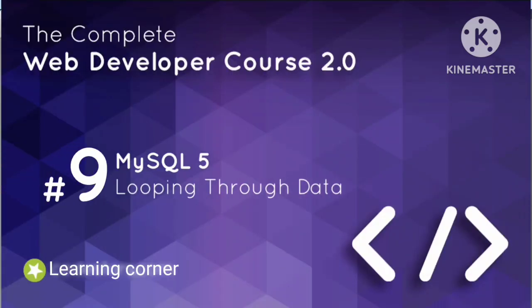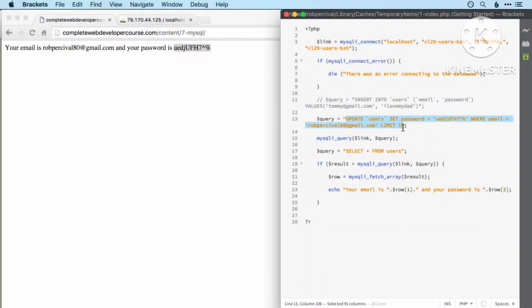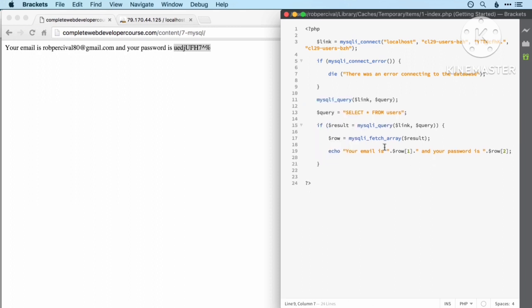Great. So now we know how to insert items into our database and how to update them once they're there. What we're now going to look at is how to return more than one item from our database, and how we can do some fancy select queries, so we can select users in a number of different ways. All right, so first off, let's just update our output here so we're getting the whole of the information in the row. And then we actually only need to change a very small part of this.